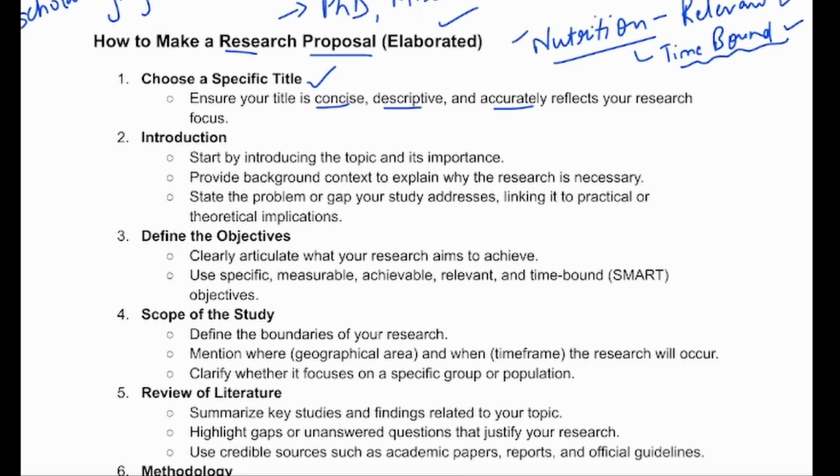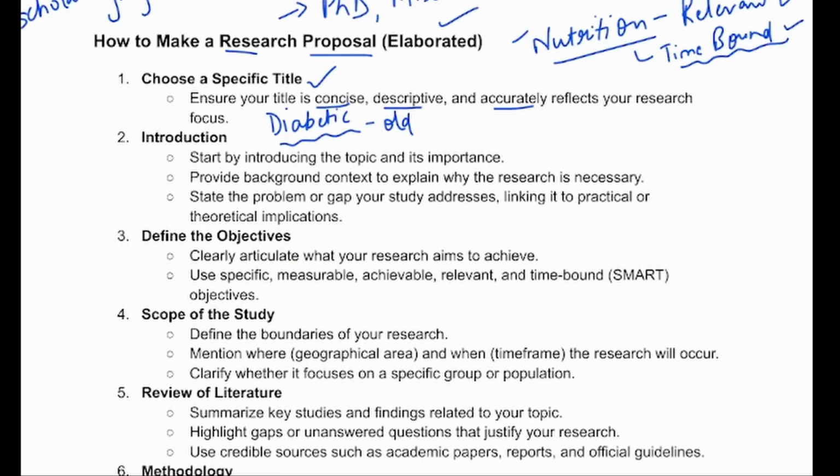I'll give you an example. Again, let's take from nutrition. Let's say you want to do some kind of research with diabetic people who are old, and on the basis of that you decide your title, and then you give it a complete structure. So you say, understanding the impact of nutrition education on diabetics from age group of 60 to 70 years. Then you have a very concise and descriptive title. On that you can work.